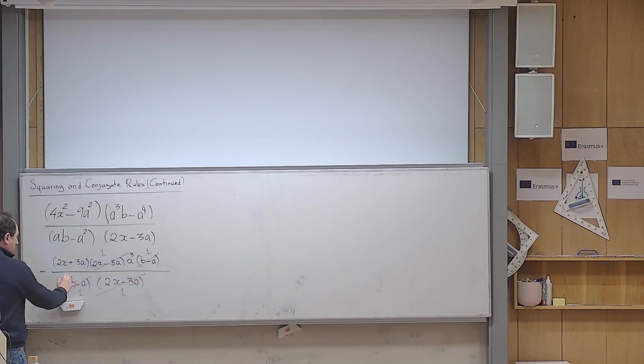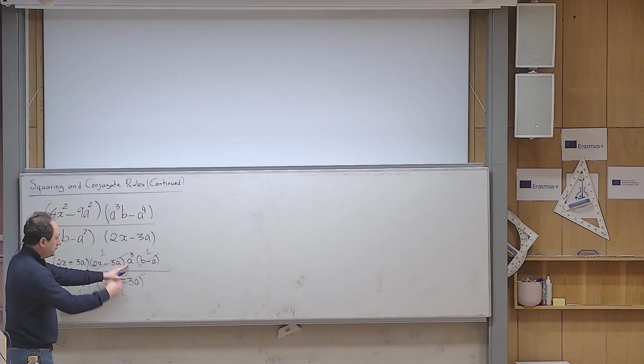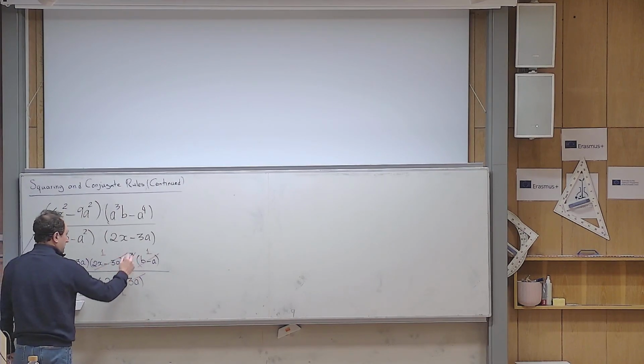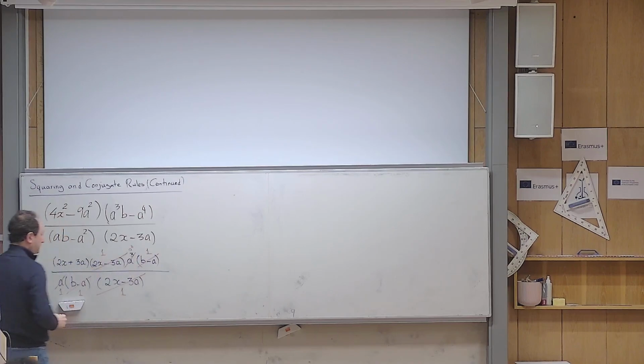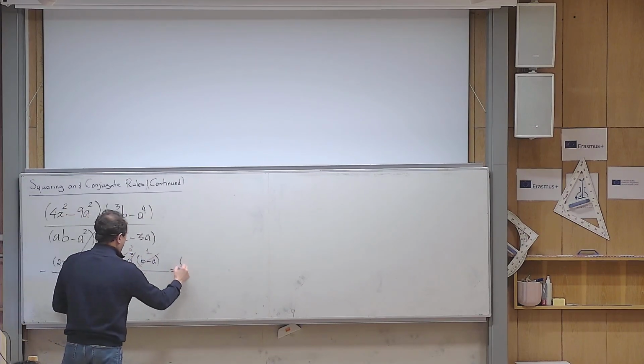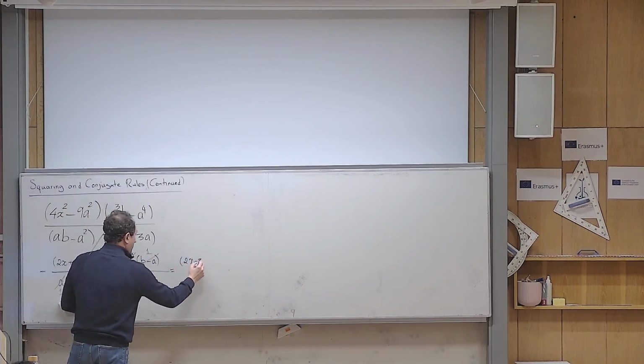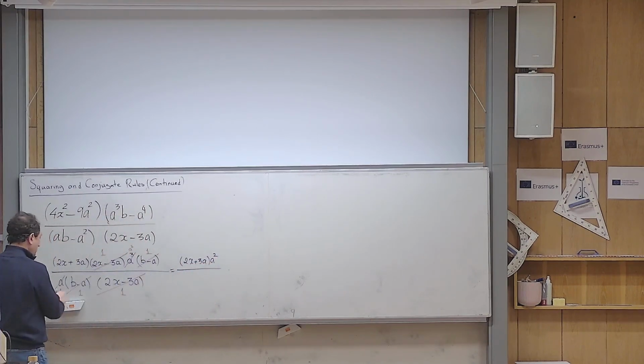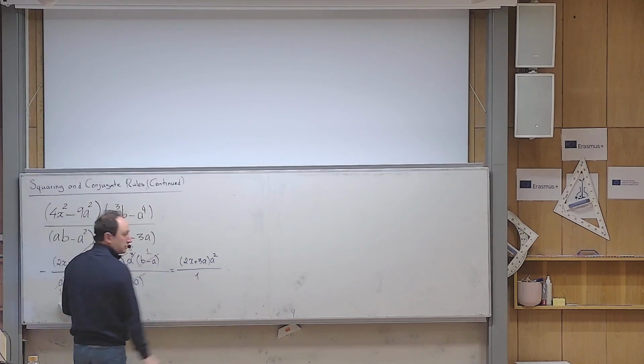One of these a's, because here I have a times a times a, so I have 3 a's. One of them is in common, so I take it off. But from here, what is left? A to the power of 2 is left. Now look what is left for me. This one, this one, this one, this one. Multiply them. I don't need to be worried about the ones, so this one multiplied by that one. So this becomes 2x plus 3a times a squared, and then 1 times 1 times 1 is simply 1.